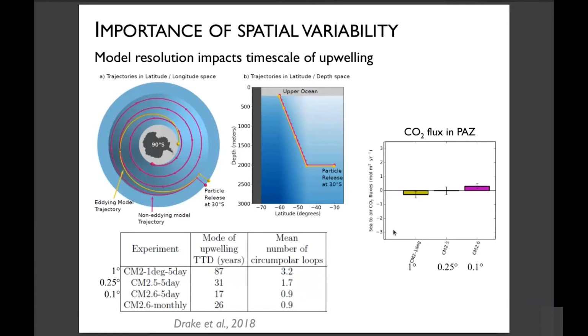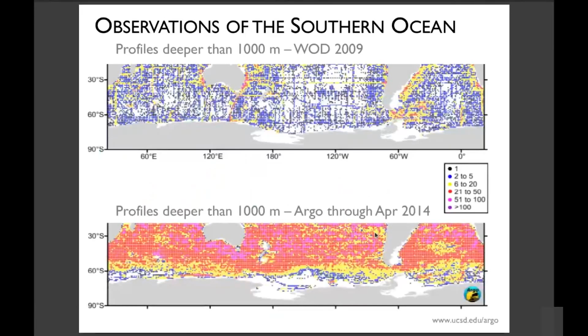Interesting. This wasn't part of the paper, but these model runs also have a couple of BGC model runs going with them as well. And so we look at the carbon fluxes, and you do see an impact, a change in the carbon flux in these different resolutions in this region where these particles are reaching the surface up here in the upper ocean. So that's kind of, I think, motivation that these small-scale processes, there's a lot of things that change in a model when you change the resolution, but these small-scale processes do have an impact on the tracer distributions and air-sea exchange.